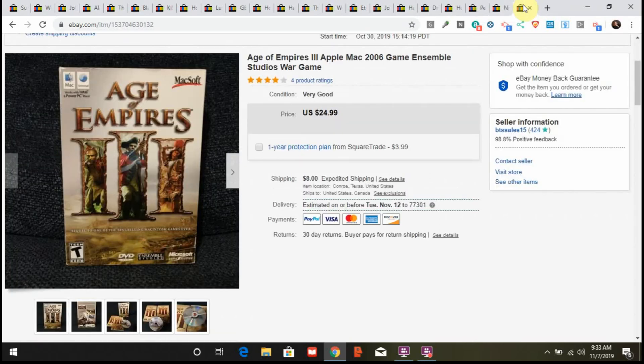The last item is Age of Empires, a computer game from 2006 for the Mac. This sold within an hour of listing — I listed it, went out, and it had already sold when I arrived at my destination. I wrapped it with bubble wrap, put some flimsier cardboard around it, and shipped it in a padded flat rate. It had the game disc and the manual, and I made sure to show those in the pictures. I got a little lazy with my picture-taking — I just cleaned off my couch instead of using my white background area.